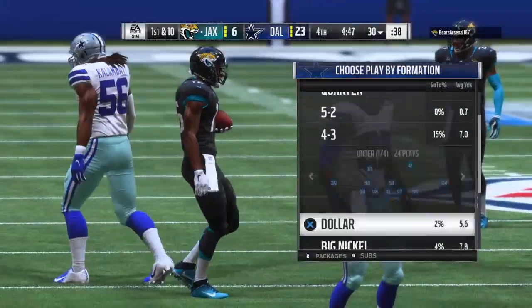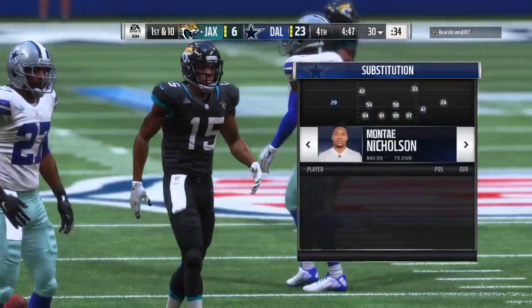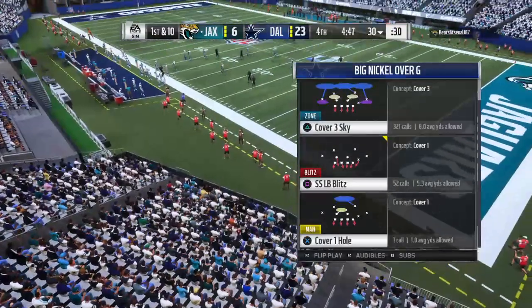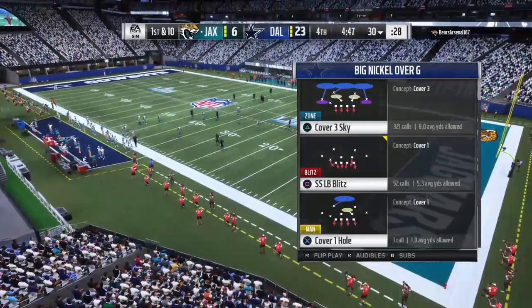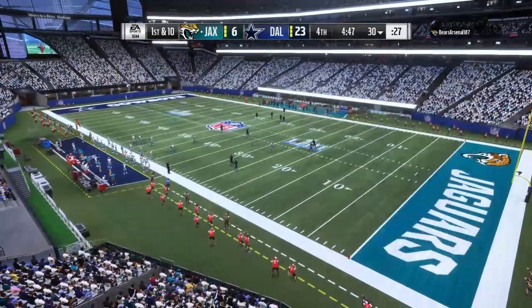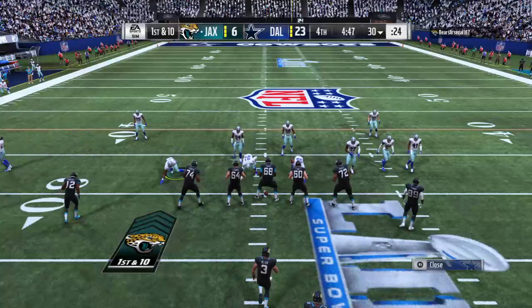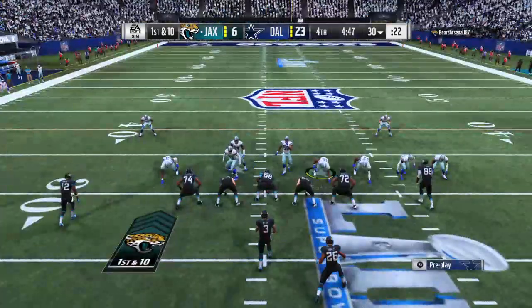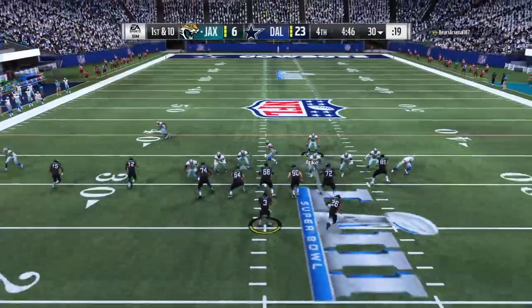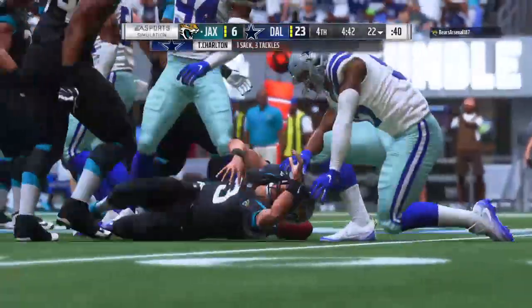Great blocking on the return. It springs him for 25. And the Jaguars go on offense, 1st down and 10. So 1st and 10 now from the 30. They go back to the air here after the INT on the last drive.